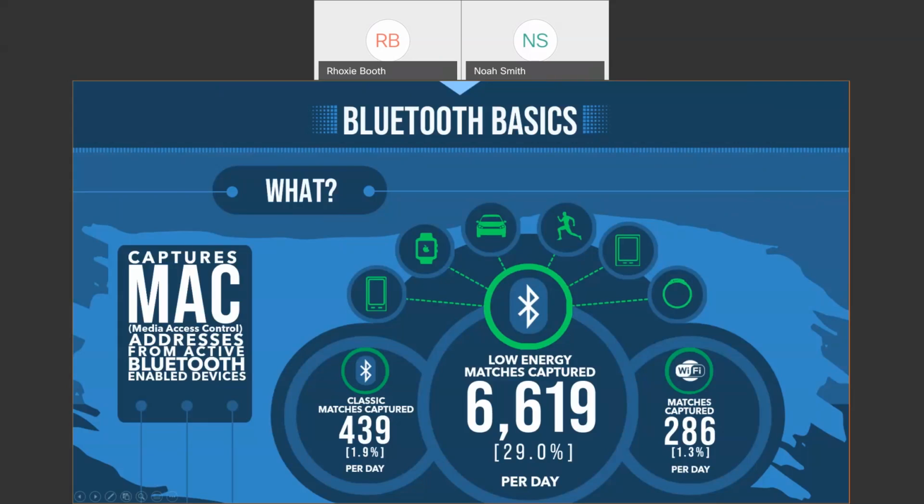Wi-Fi on the right, our boxes have the capability to detect Wi-Fi, but it's really the least spatially accurate of these three data types. So we tend to just disable that because the data isn't particularly useful that we found, but we are more than happy to turn that feature on for any studies.